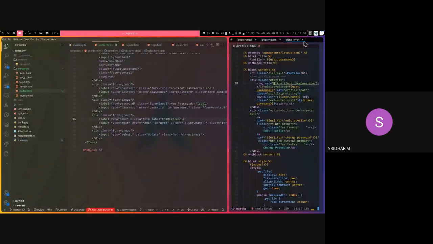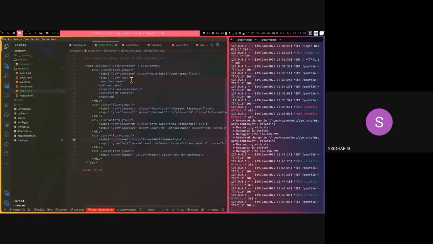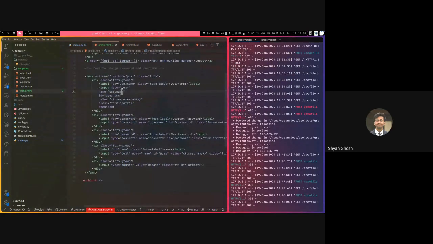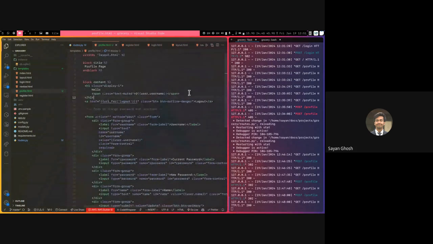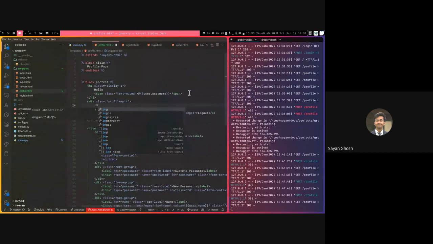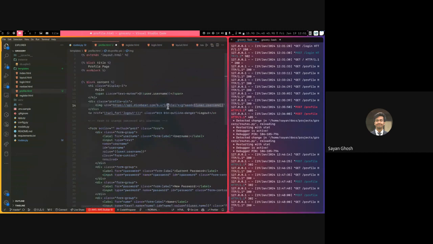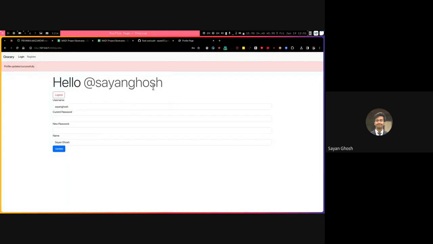Okay, I get it. So you need to show that link just in the HTML alone. Yeah, exactly. You don't have to do anything in the backend at all. So let's say here I create a new div, a profile pic, and here we have an image. In the image, I can just paste this link, and for the seed, I'll use user.username. So I think that's all. We have to add some styling, obviously, because this may be too big. So the width and all we have to set.